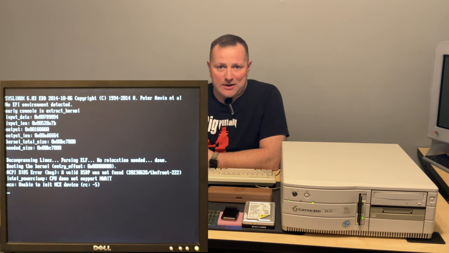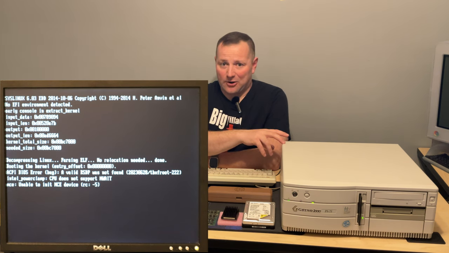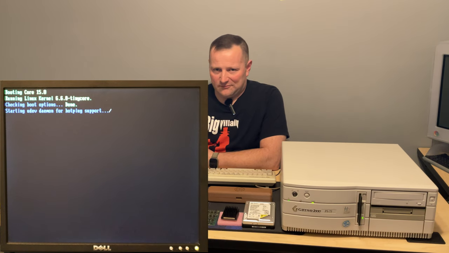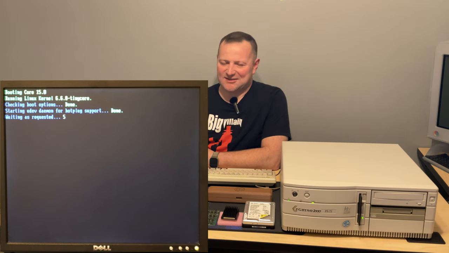Now, there's probably a configuration file I could edit. I'll dig into that later. I don't really want to go over it because I believe that's a me problem using this particular hardware. So if you run this on your own computer and you don't have that hideous long boot time, then consider yourself lucky. I do have a horrendously long boot. So we're going to see it in a minute here.